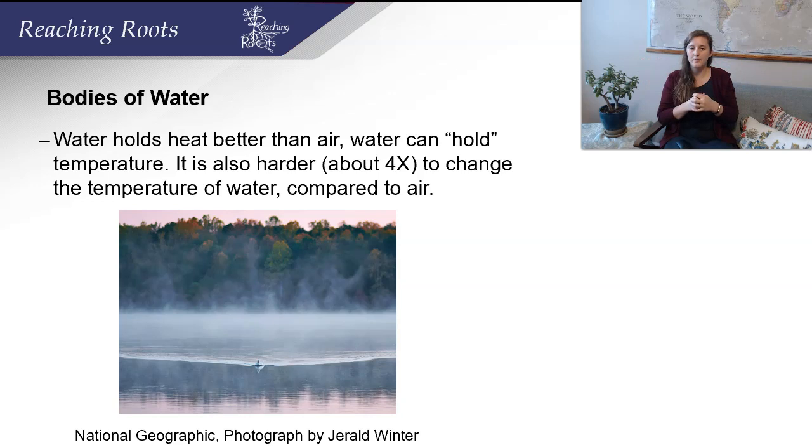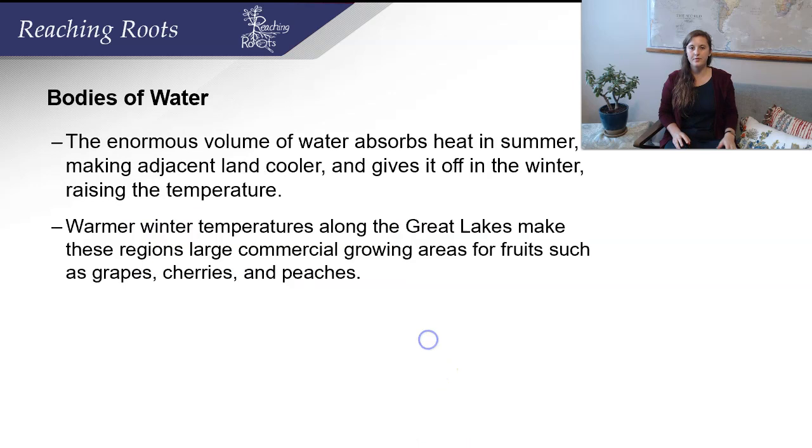That's why in the fall time we often see steam coming off water, because the air is much colder than the water, because water holds its heat better. Enormous volumes of water absorb heat in the summer, and then they can make the adjacent or nearby land much cooler. And then that heat that the water has gained all summer is given off in the winter, which raises the temperature of the land.